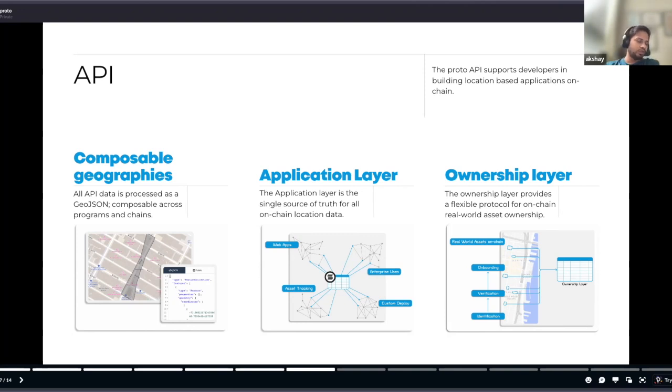It can also allow you to correlate with someone else's program, which is built on location as a GeoJSON. But the application layer eventually becomes a single point source of truth for all location-based transactions that happen on chain. And then there is an ownership layer, which is not really available yet. But the ownership layer is the layer which allows you to create a protocol for real-world asset ownership on chain.